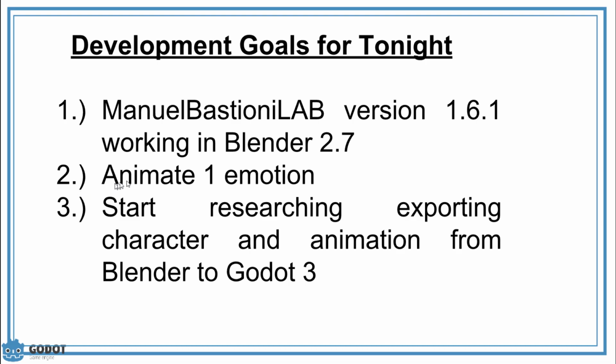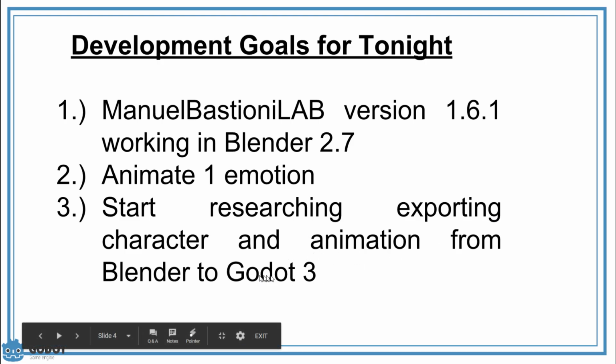Number two, animate one emotion. I am going to try to figure out how to animate one emotion tonight. I'm probably going to fail. Again, the vlog by fail. But I'll be a lot closer, and I'll do it tomorrow. And I'll show you what I learned from trying to animate one emotion tomorrow. Number three, start researching exporting character and animations from Blender to Godot 3.